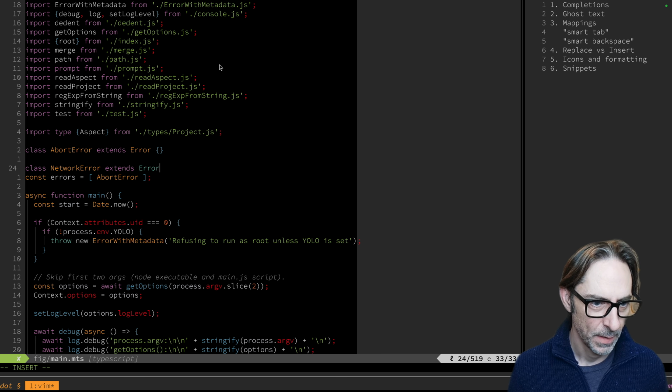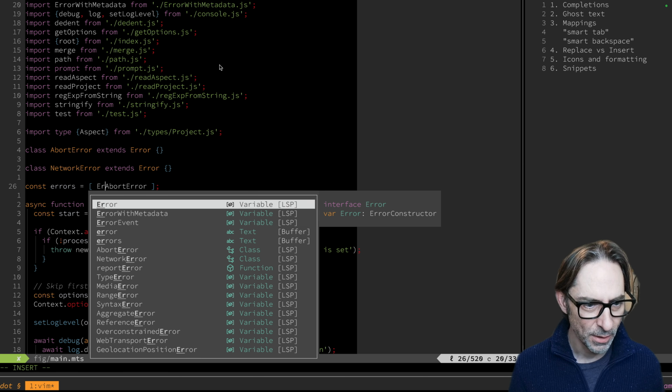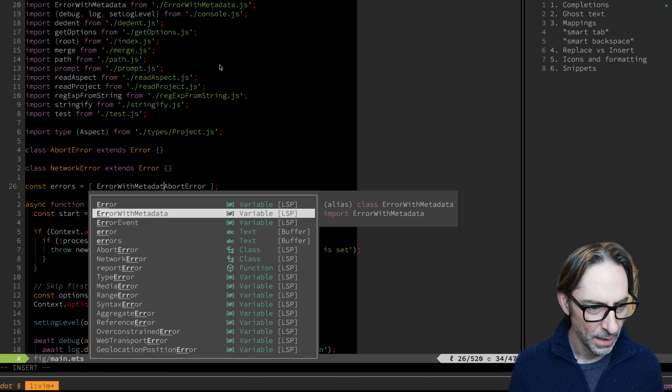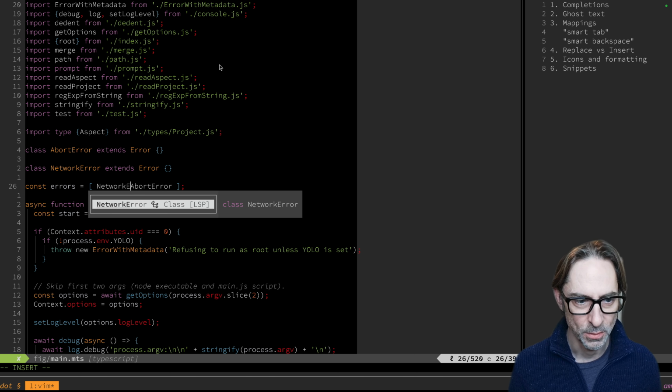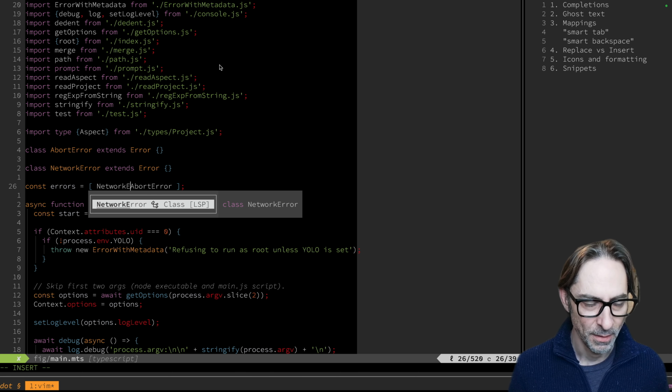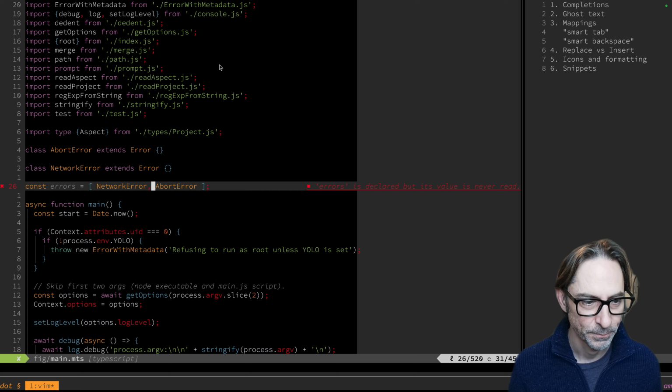Okay. That's there, and I go here and I'm like, okay, I'm going to insert this error, and then I realize, oh, hang on, this is the one I actually wanted to insert. We have a choice about what should happen here. If I were to accept this completion in insert behavior, I would expect it to effectively insert the text into the buffer and push everything else to the right, which is what happened there.